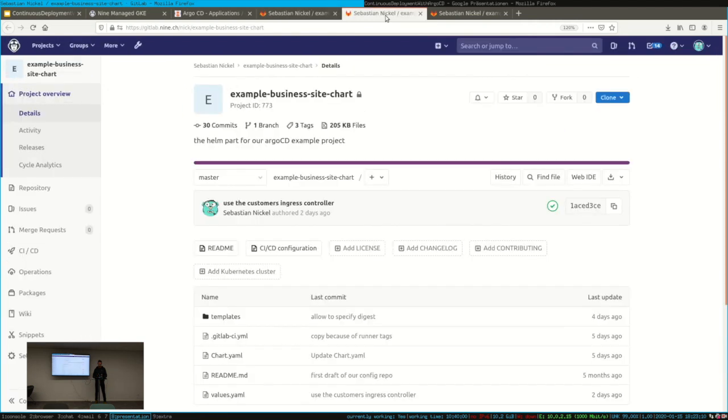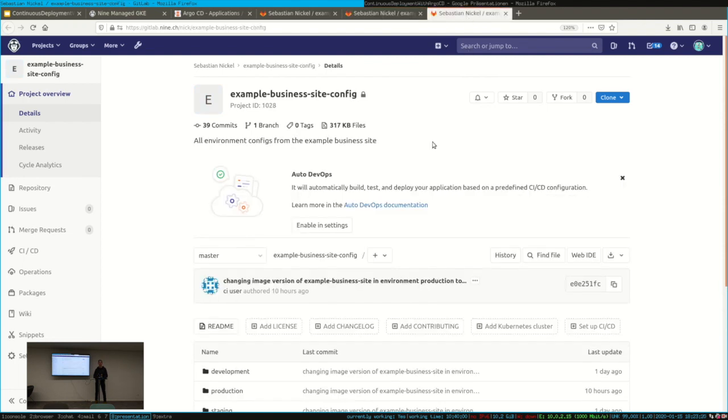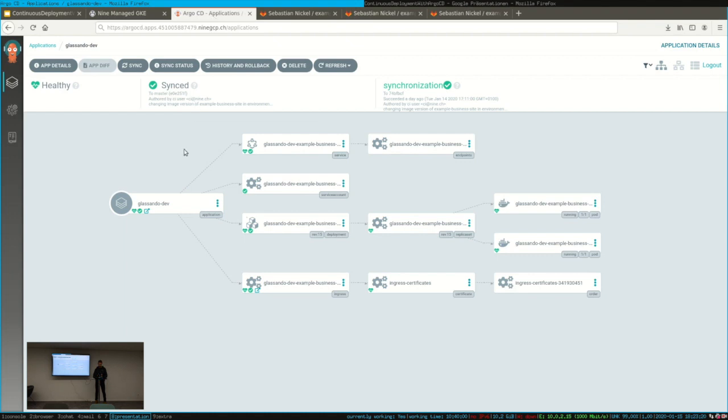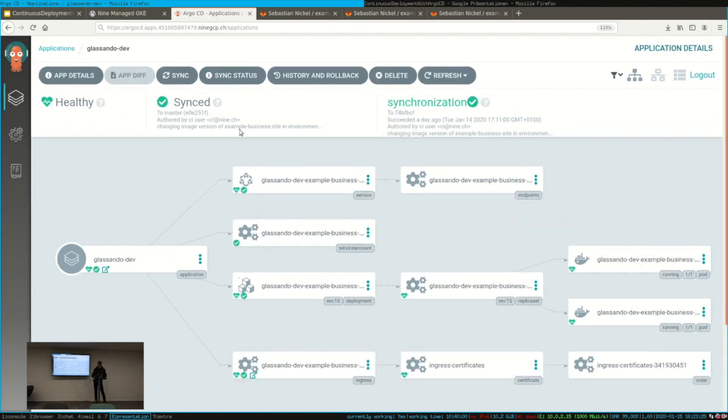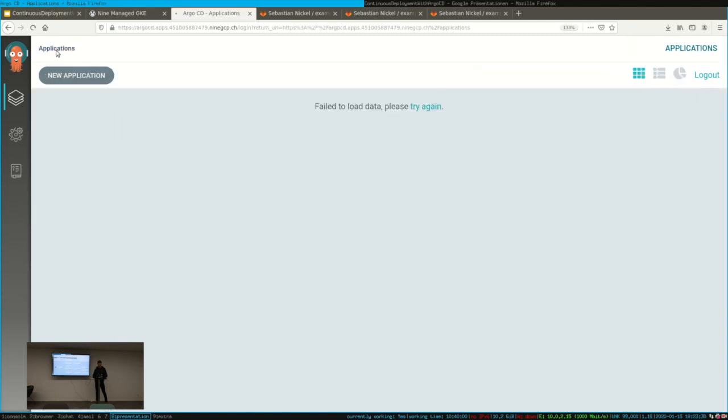We have the chart, because I like to have the chart in my own repository, and we have the configuration repo. And we have Argo CD. Let's open Argo CD first because it's a GUI. People like it.